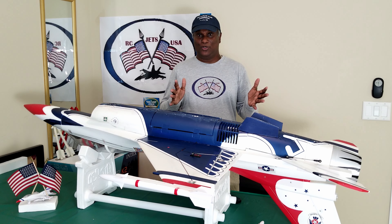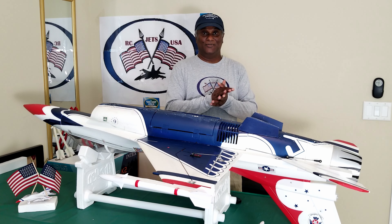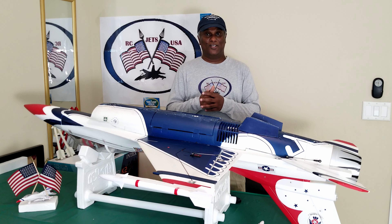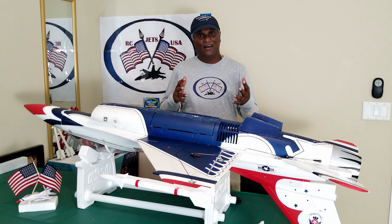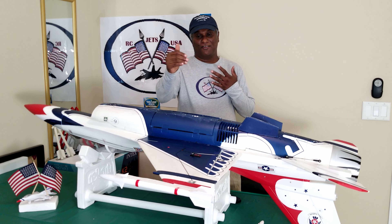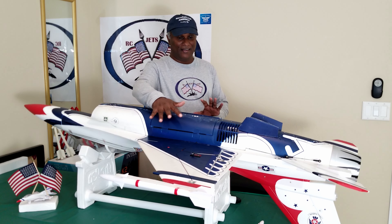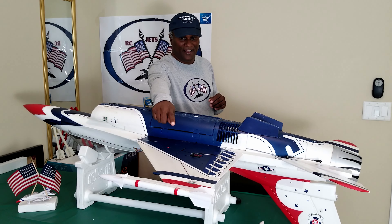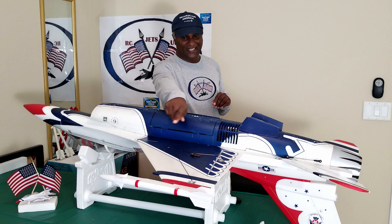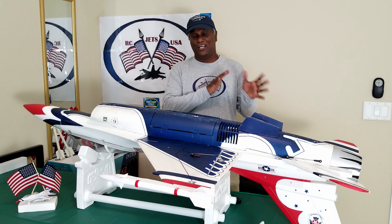So my only chance was to either land it on a tree, or go as smooth as possible and do a very gentle belly landing, which is what I did eventually. I considered landing on a tree, but I knew that if I did, it might break my main wings. As you can see, my main wings are not damaged at all — there's just a scrape. My side missile broke from the tail, which I've already glued back.